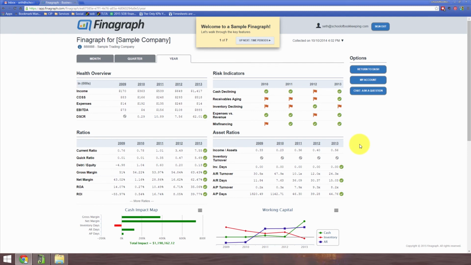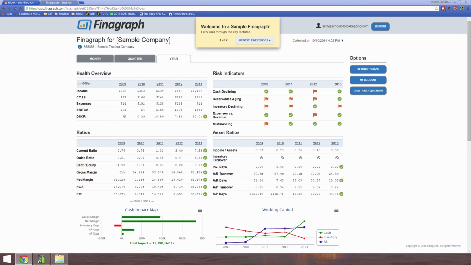But for now, what I want to invite you to do is go to finagraph.com, take a free trial, and start playing with the sample company. Start reading about what these different things mean. And then we're going to take a look at the rest of how Finagraph works. We're going to show you how to get to this point by connecting a company. We're going to talk in the next lesson about some of the important things that you'll need to know when you're getting set up. We're going to look at NAICS codes.